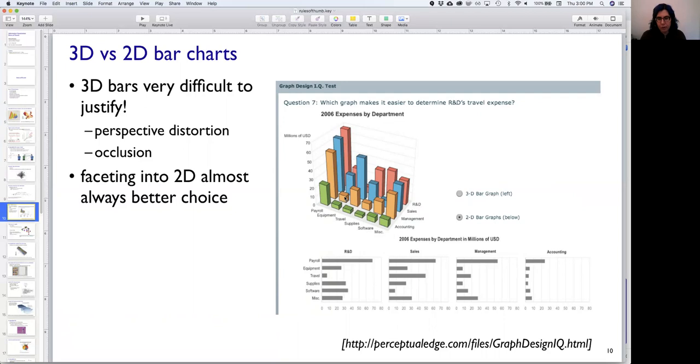So that one that I was concerned about in the back here, that was R and D, third one over. So this travel one here that's quite short, I have a chance of comparing it and seeing, okay, well, it's a bit longer than this one here in accounting, which was this one up in front. So you can directly make high-res comparisons in 2D across the multiple views that you can't make in these rotatable 3D views.